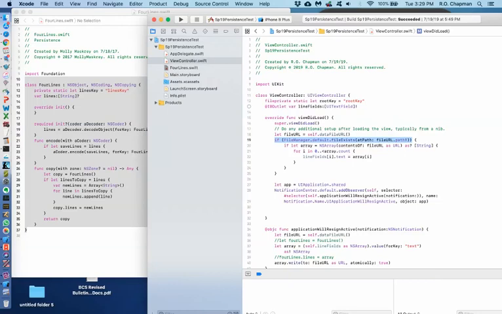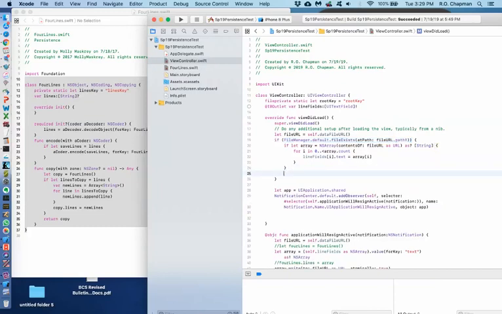is the way we handle what happens after we've created that line fields array.